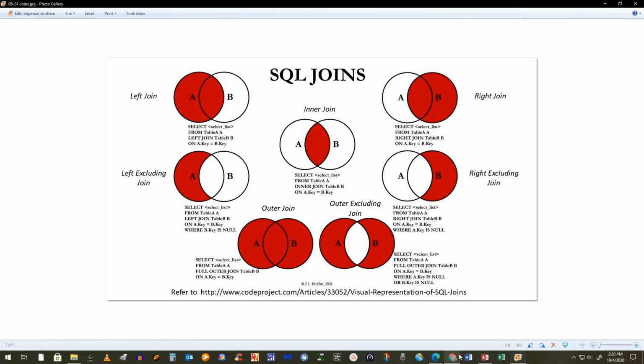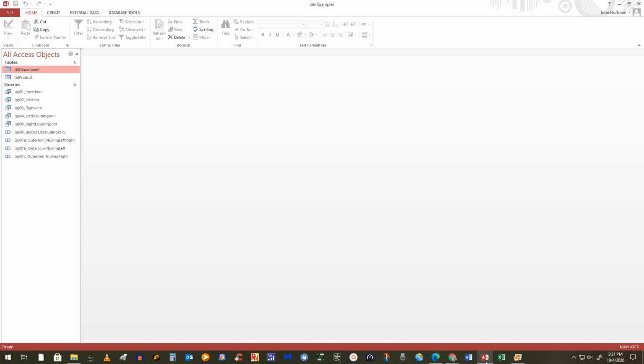So let me show you a little example I put together where I've done all 7 of these. And in this one here, the outer one, there's actually 3 different ways to do it. Now, he's got the select statement that you would use on this, and dot key is the key field that would be in each of these. So this is B's key field and A's key field. And then he's showing you what the code would actually be to do that. I decided to actually build something where we did something like this.